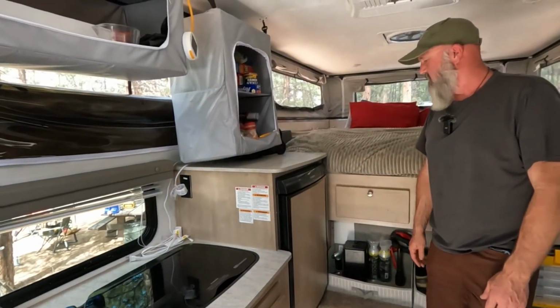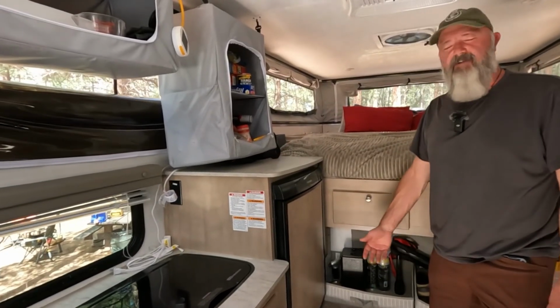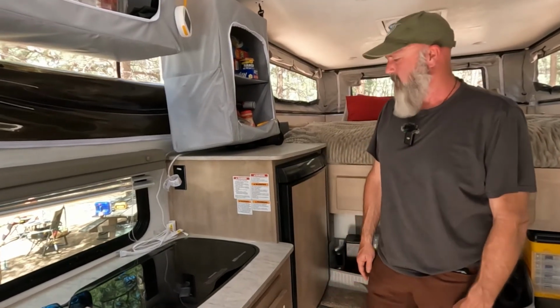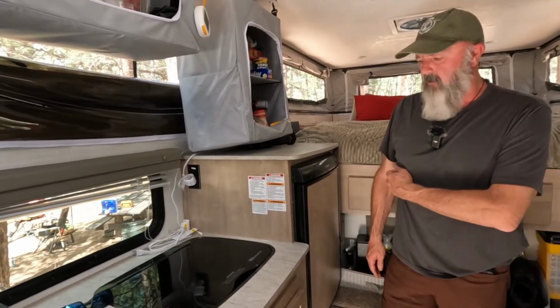What's neat about it is I've had propane refrigerators before, and it takes them 3 or 4 days to ever get cold. This one gets cold within a matter of about 6 hours on propane. AC, 2 hours. So works out real good.